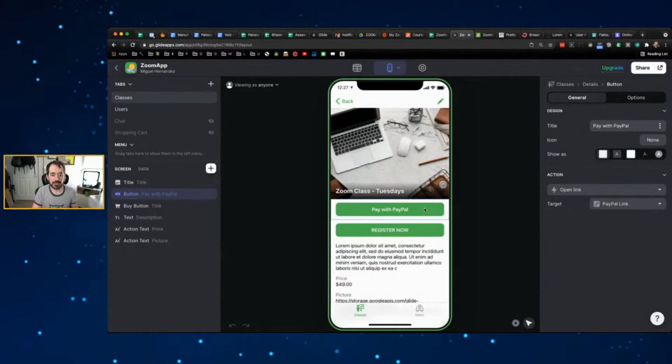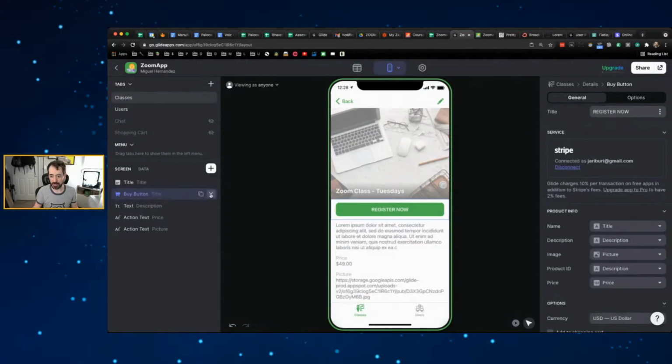Yeah, the link under the button can be anything that you want, any payment processing. So if you don't have Stripe, just use this technique. Create a button, then set the action to open link, and then under the link, you can put any payment processing that you want, PayPal, Payoneer, whatever you use in your country. Okay, so it's very, very simple. In this case, I'm going to delete it because we're going to use Stripe.